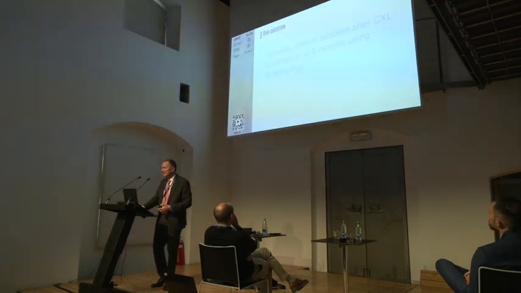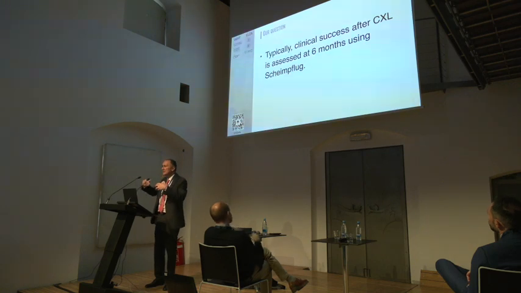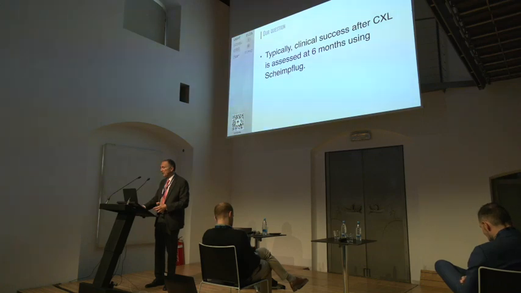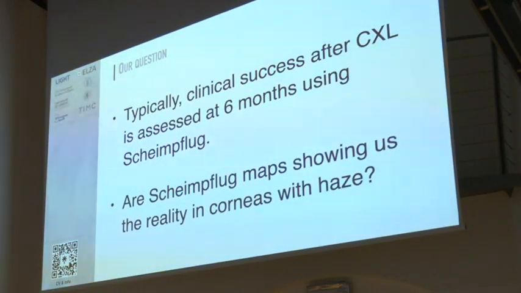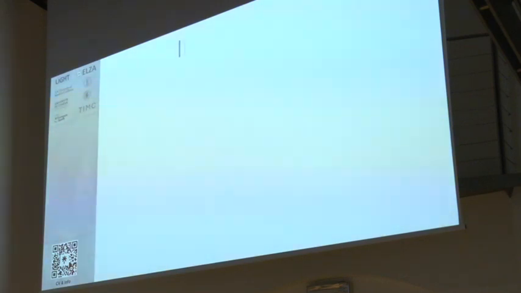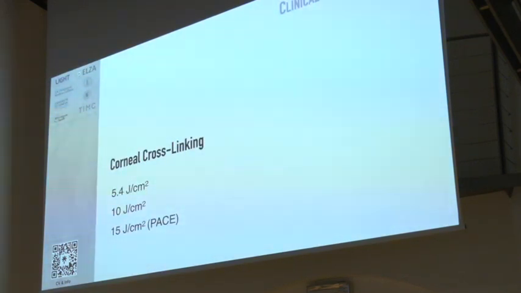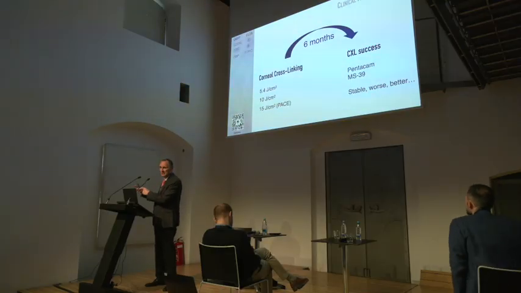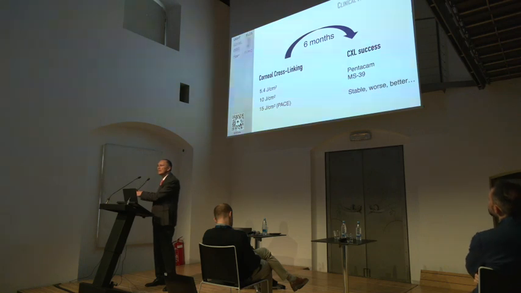Now, what we did is, we said if haze disturbs the image, let's revisit success rates after cross-linking. And we were pretty surprised. So I measure after 6 months, and the question was, do we really see reality in Scheimpflug images after 6 months? So we took 3 different cross-linking protocols, and we checked the cross-linking success in the same patient using, in this case, a Pentacam and an MS-39. But it's important to say we could have used a Sirius and an MS-39. It's not inherent to Pentacam, it's inherent to Scheimpflug technology against OCT.